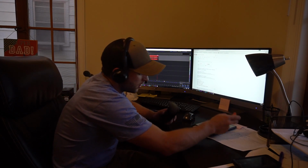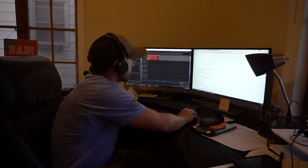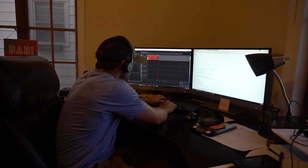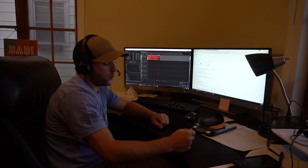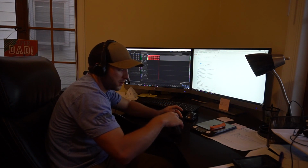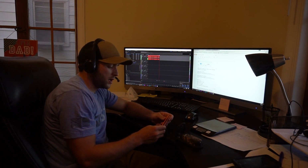This one's sitting at 159 grams, which is roughly 5.6 ounces. And that is with one spare blade in the case, and that is with the case as well.